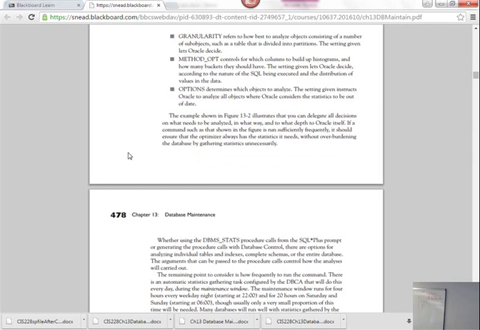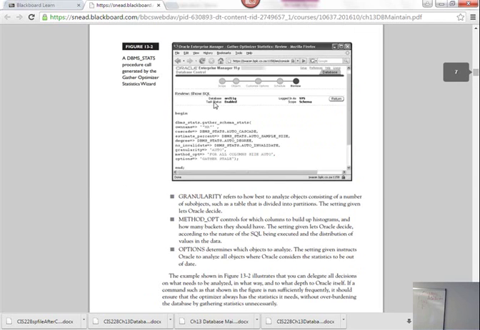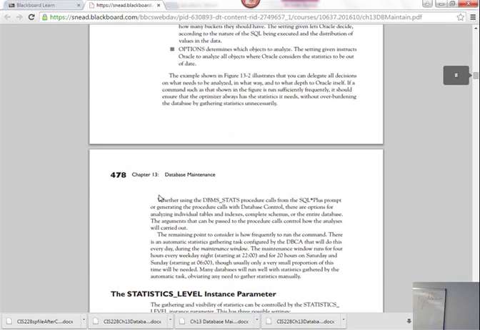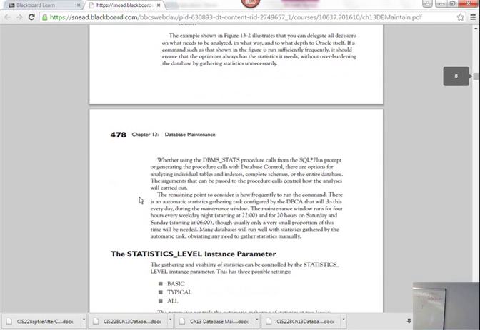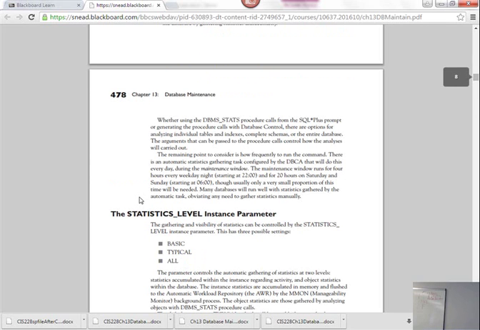So 13.2 is showing us how the code would actually look. So how frequently do you run it? And we've mentioned that.